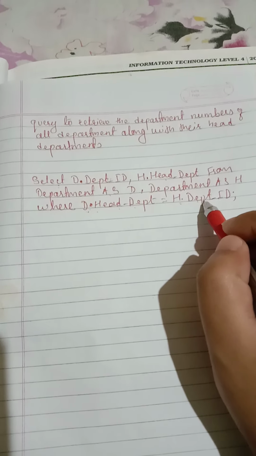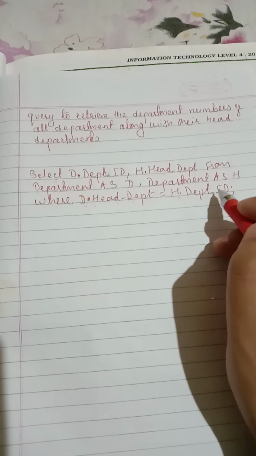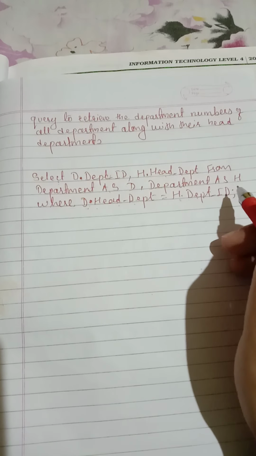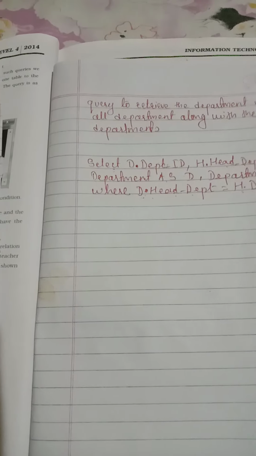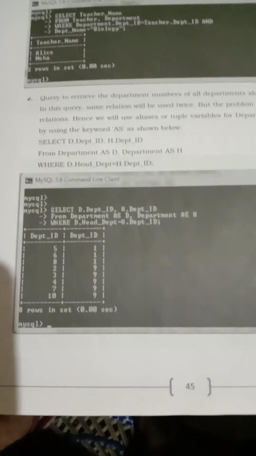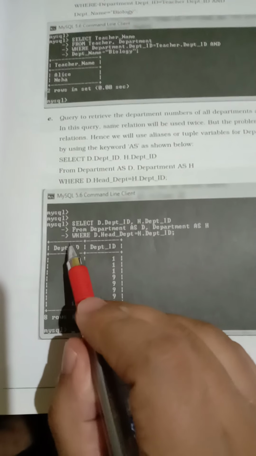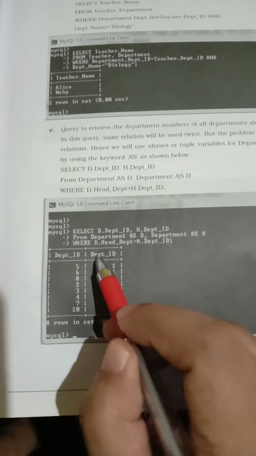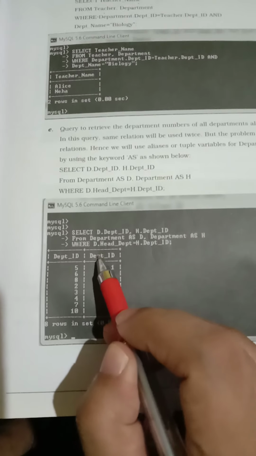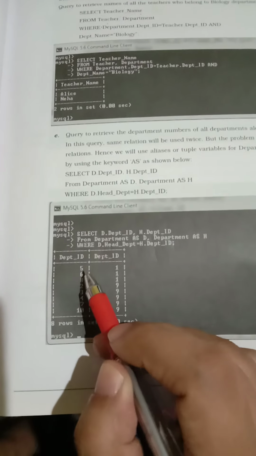Once we execute this query, the outcome will be like this. You can see the department id and the head department. In department id 5 is one of the head departments, and 6 is one of the head departments.